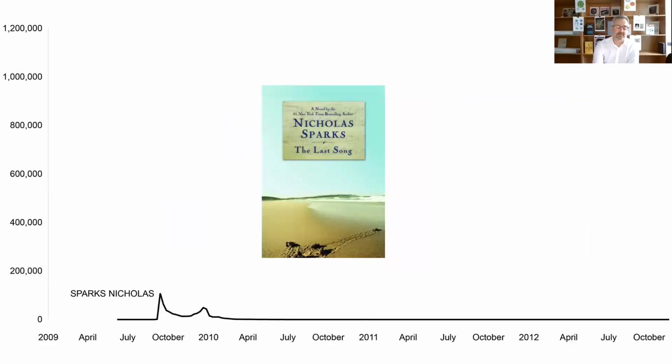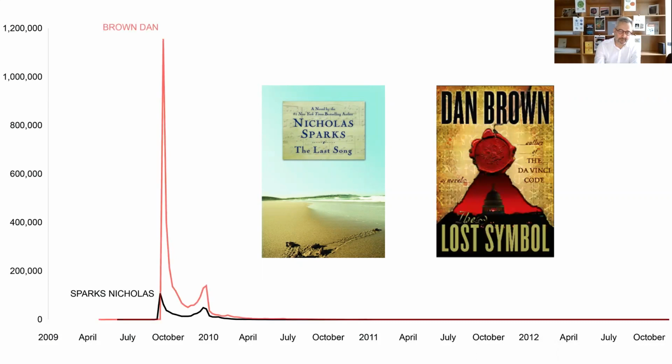These are the Nicholas Sparks sales as a function of time in that period. When the book comes out, he sells more than 100,000 copies, which is a giant number for one week. Normally you end up on the New York Times bestseller list by selling about 5,000 copies that week, and you are typically number 1 if you sell somewhere between 10 and 30,000 copies. He was over 100,000, so he certainly deserved to be number 1. Why wasn't he? Because there was Dan Brown, who sold 1.2 million copies that week.